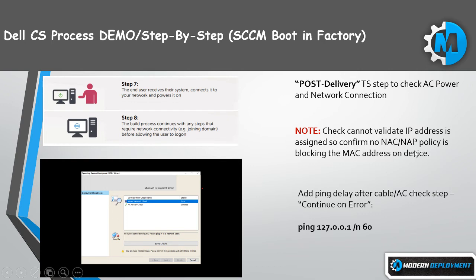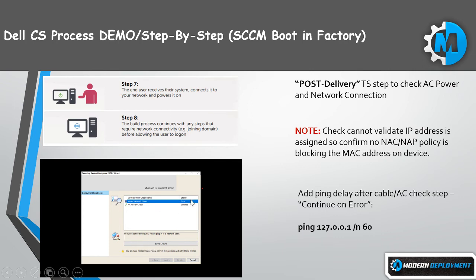Also, if you have network access controls as a customer, where you're doing security blocking and checking at the physical layer, and you're managing devices based on MAC address, make sure that the MAC addresses for all your new machines are added to the exception list for your NAC policy. Otherwise, you'll unbox the machine and it will simply be blocked. It won't get a green check mark for the wired connection.